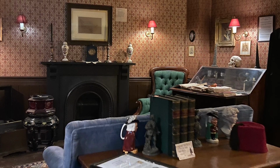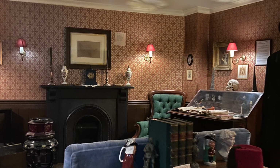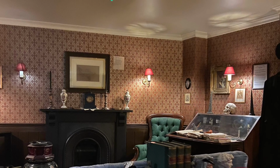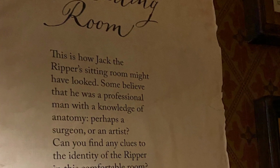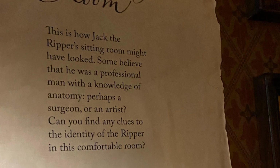On the second floor is Jack the Ripper's sitting room. Here we see how Jack might have lived and where he planned his crimes. You can read newspaper clippings written in 1888 which chart the progress of the serial killer's hideous crimes. And hanging over the fire you can see an original drawing by Jack the Ripper prime suspect Walter Sickert. Is she sleeping, or is there something more sinister going on? On the table you will find medical instruments, poison, drug bottles and a skull belonging to the killer. And at the desk, medical books on surgery and the letter addressed from hell, which might have been written by Jack.